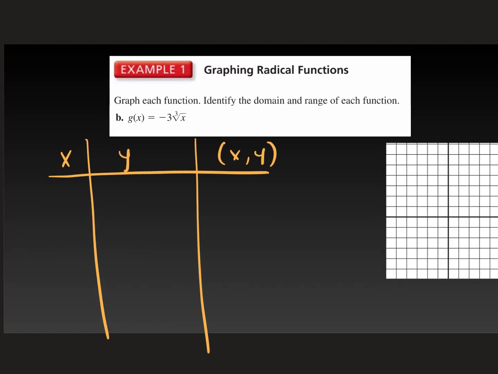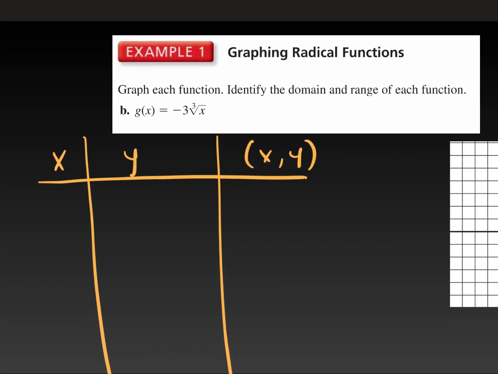So here I have the cubed root graph. My index is 3. So the difference is when you have the cubed root, our graph goes from negative infinity to positive infinity. It's shaped like this. It's like both sides of it. It's not just the positive direction. So our cubed root graph is shaped like this, and we can have negative numbers. Where we had the square root, we can't have negatives. So we just got to keep that in mind.